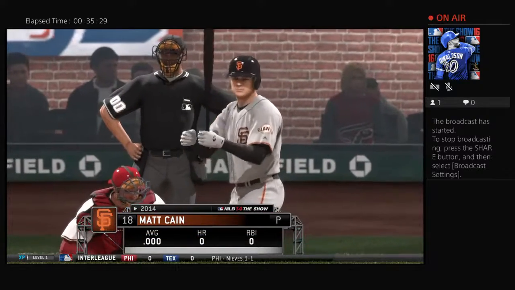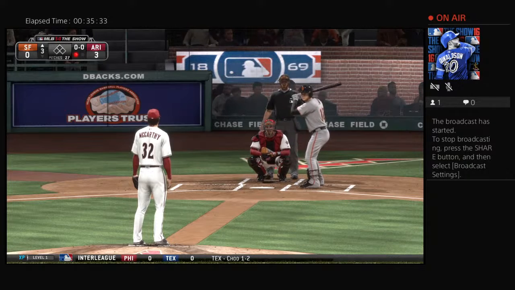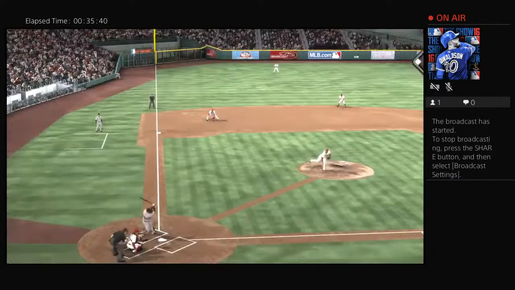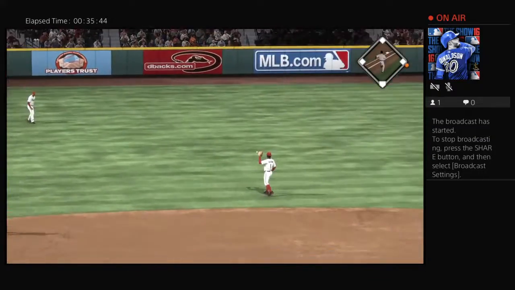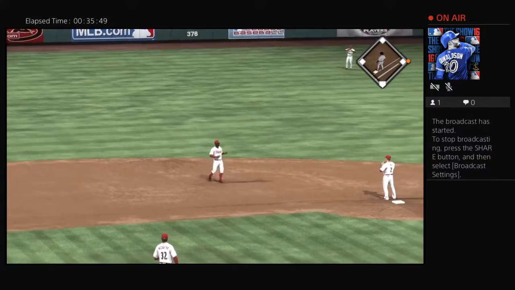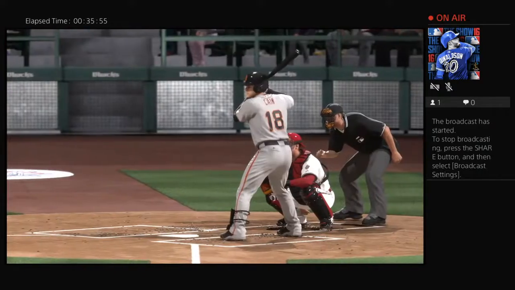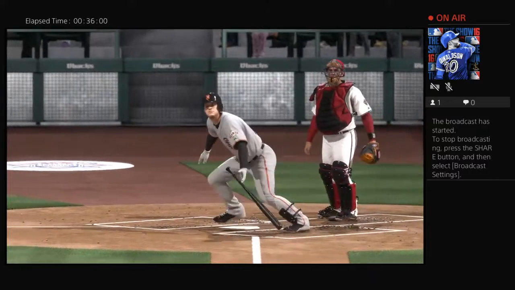Matt Cain will dig in and take his first cuts of the new campaign. Line hard into left. And the pitcher's got himself a base hit. How about that swing? That wasn't just a little bleeder off the end of his bat. He swung that bat like he knew what he was doing up there.